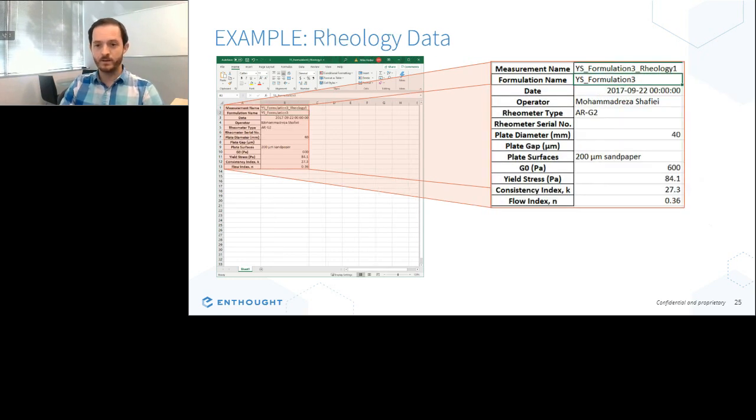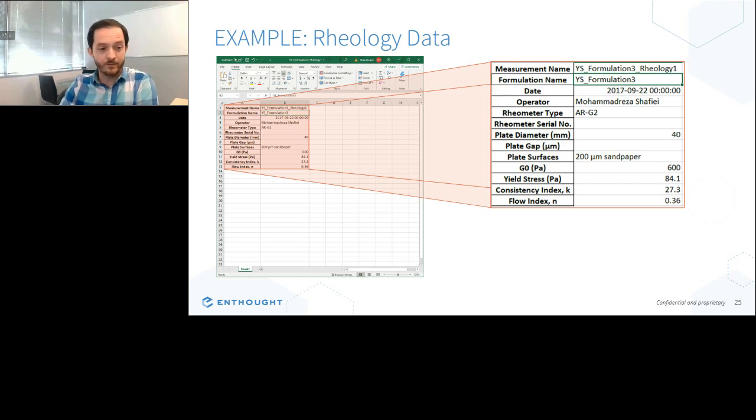The second one is the example of a rheology summary spreadsheet, which also contains some experiment metadata and the resulting properties. And you can see these files already contain property data extracted from analysis of the rheology flow curve I introduced to you before. For example, you can see already here in the third to last row, the yield stress is reported here.